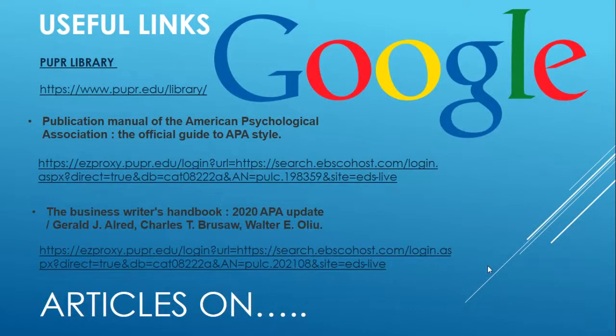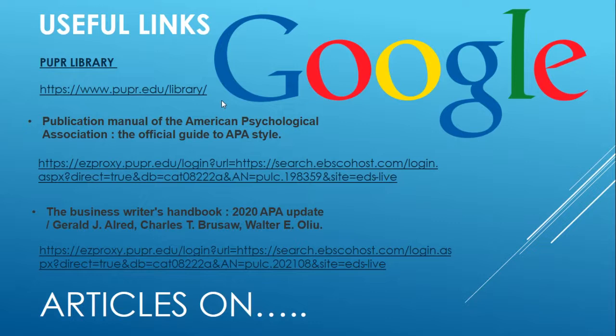Useful link. The Polytechnic University has their own library, and this is the link for the library. If you cannot find what you're looking for in the library, you can call the number that's right next to the sign-in page. I just called them today. I spoke to Mario. I had a situation, and he clarified everything for me. So a useful link would be the Polytechnic Library, because it has journals that are written and researched upon. So you're talking about good, solid information.